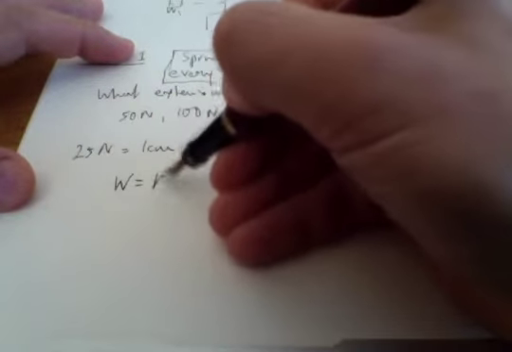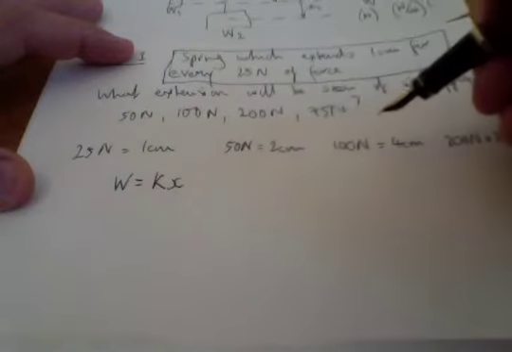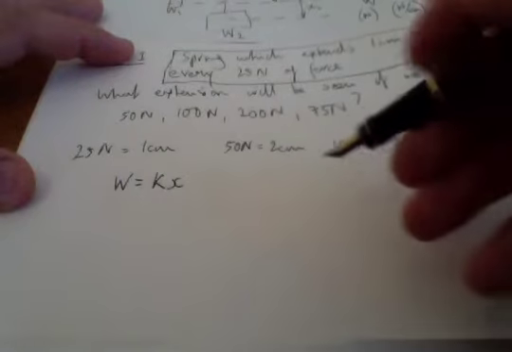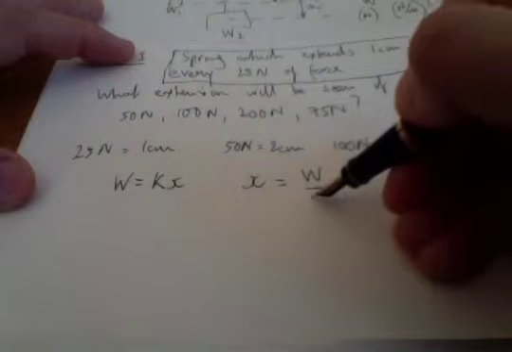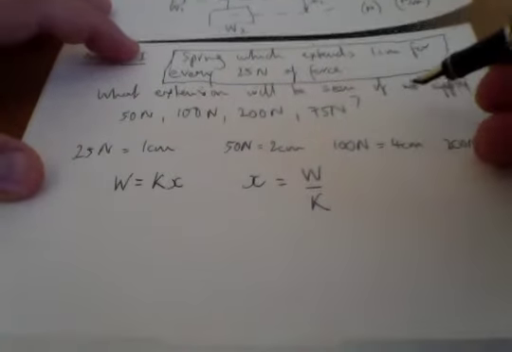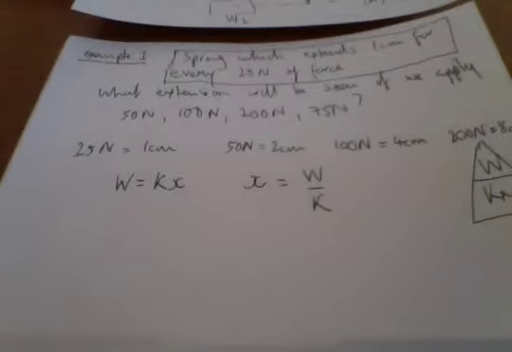However, we might want to look at it more mathematically, which suggests that the equation is weight equals spring constant times extension. And what we're looking for here is, what extension will there be? We're looking for x. We rearrange it, that's W divided by k. Let me just place here as well, W, k, x here is our triangle for Hooke's law. Okay, now we've got that equation ready.